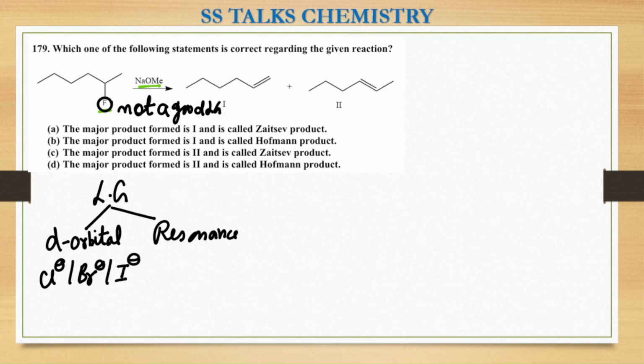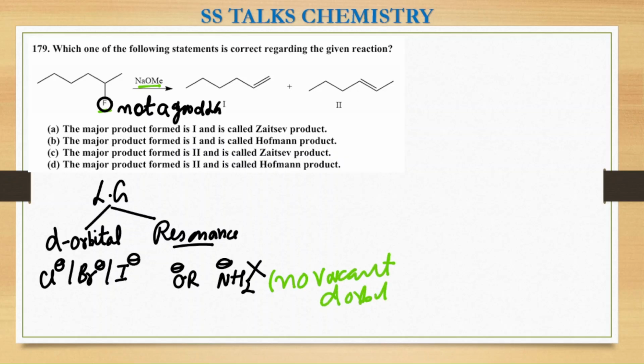So they are a very good leaving group. Also you see the resonance. The second period elements that we are having, like the oxygen atom, you see the OR negative generally, or you can say the NH2 negative, we are seeing these are not good leaving groups. Reason being, they do not have vacant d orbitals in them. No vacant d orbitals. So these are not your stable ones.